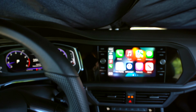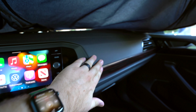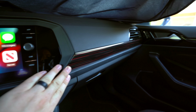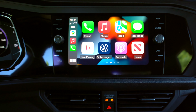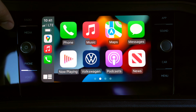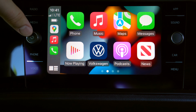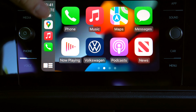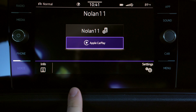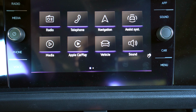Then moving over here, first of all, we have soft material all along this dash running across. I'm kind of surprised by that. It is nice. It's a nice touch to be able to have that. Plus over here you do have the detail on the dash, but right here this looks like typical Volkswagen. You've got your 8-inch touchscreen. You have some dedicated controls on the left and the right, but no actual buttons except for the volume and tuning knob over there. Apple CarPlay and Android Auto are wireless, and those are standard. And you can go to Volkswagen's system here. Everything is touch on here.